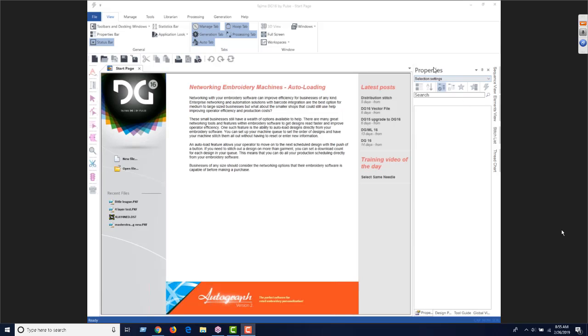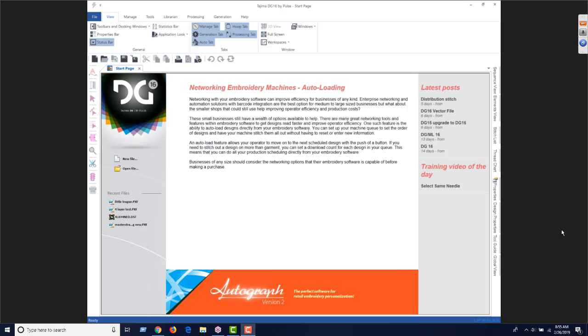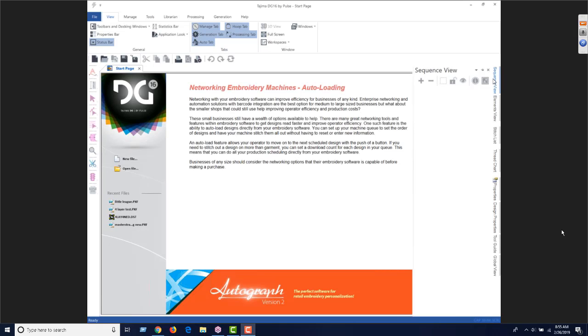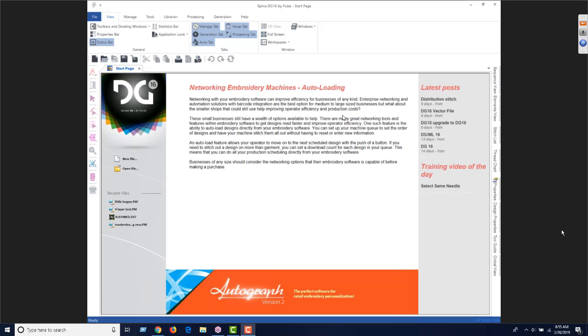You're going to see off here to the right-hand side, you've got some flyouts. Right now I have my Properties flyout thumbtacked open. If you needed to give yourself some more screen space, you can unthumbtack that. When you do, they're all over here, and when you put your cursor on it, it flies out. When you let go of it, it goes back in.